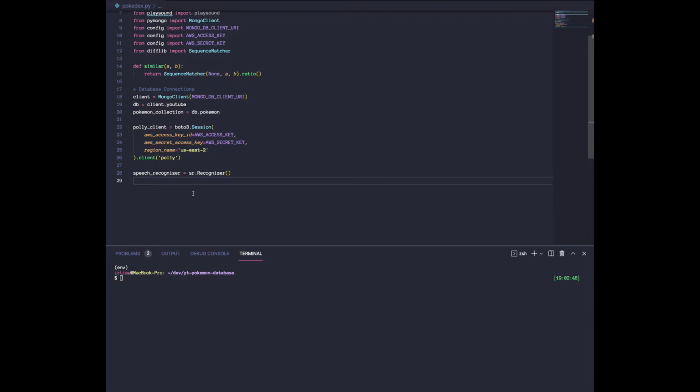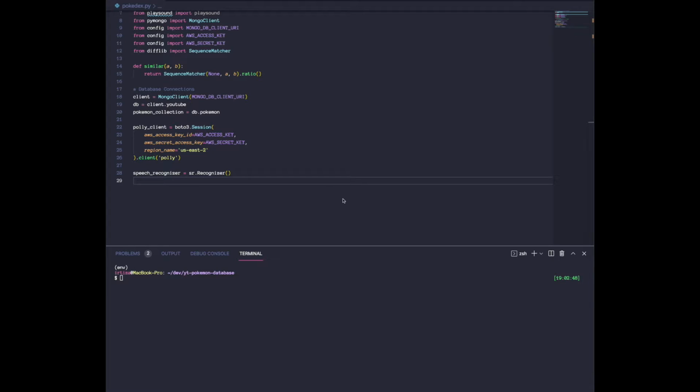So if you say Pikachu, it's going to go to the Google server, try to understand what you say, and spit out the result, which in this case should be Pikachu. It doesn't only have actual English vocabulary words, it also has different nouns like names of Pokemon or names of cities. So it does a pretty good job of recognizing what you just said.